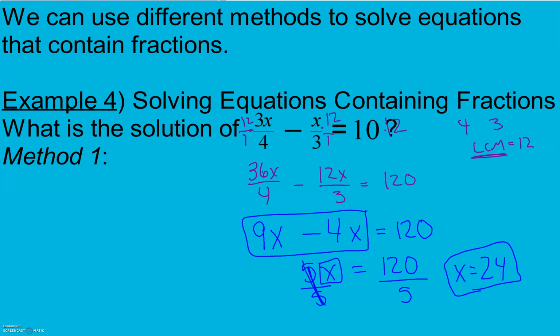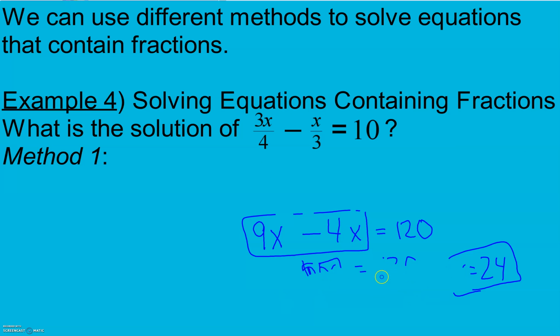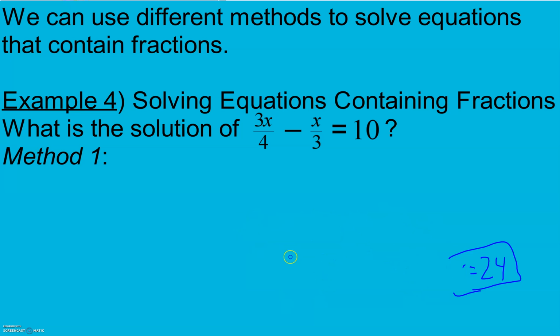Now some of you are probably like, okay, but I don't know how you got that least common multiple. That's okay. If you're not 100% comfortable with the least common multiple, we can bypass that step and do each one of these individually. So instead of multiplying by that least common multiple, I can take each denominator and clear them one at a time. So right now I have a 4 in my denominator. Right now it's being divided. I get rid of division by multiplying. And I'm going to do that to every single term on both sides.